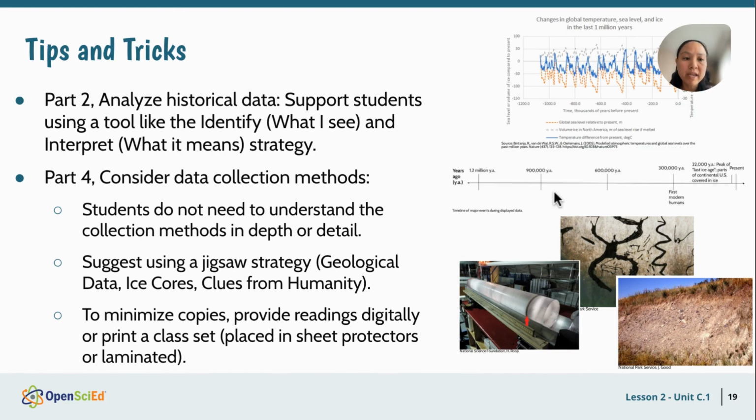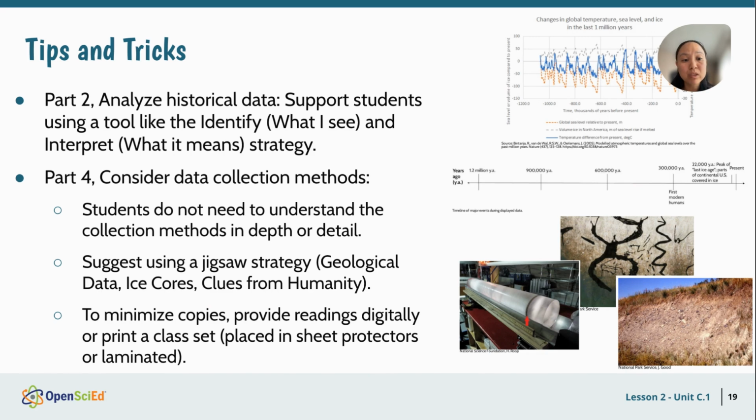The historical data would lead students to wonder how scientists collected this data. After all, first modern humans only appeared on the scene around 300,000 years ago, but we have data all the way back from 1.2 million years ago. So the readings in part 4 serve to answer students' wondering. Now, students do not need to understand these collection methods in depth or detail, so I do not provide a hard copy of each reading to students.